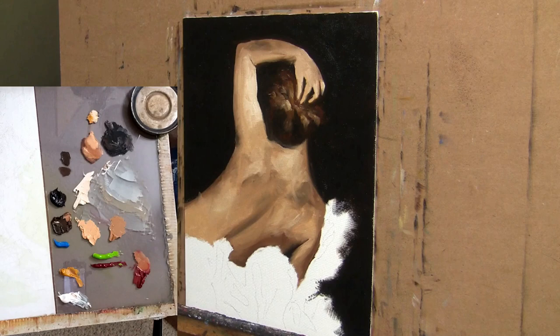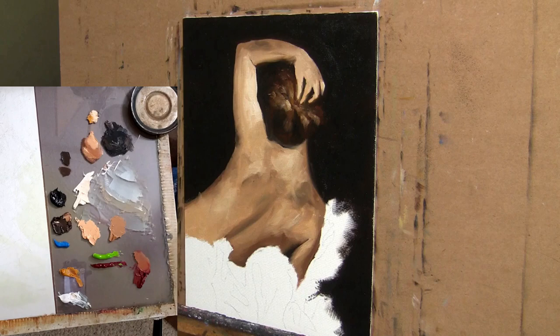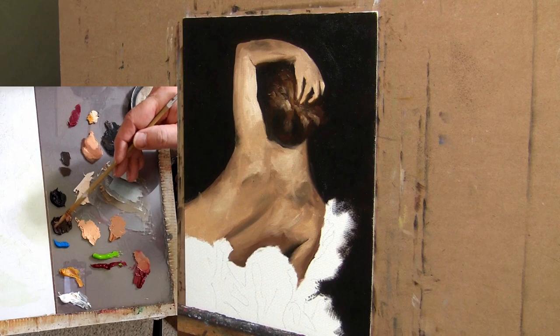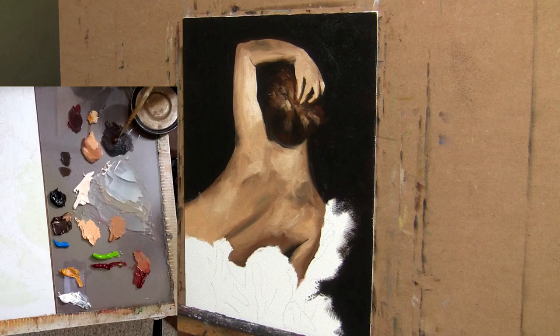Okay, so now really, I think the finishing touch here is going to be the fabric on this painting, and you know, we're going to be pretty much done with it. So what I'll use is I'm going to use some quinacridone magenta, and so I'll mix some of this, and guess what? I'm going to mix it with some asphaltum. It'll make for a very nice dark red here. Yeah, we'll put in some of my background color into there. Kind of make some very nice dark.